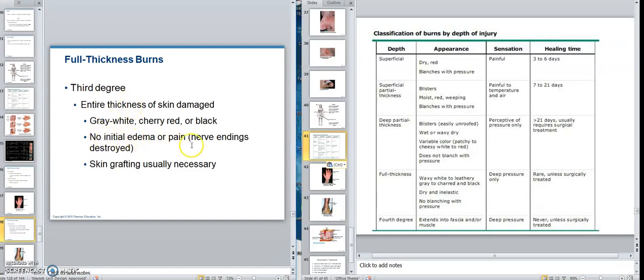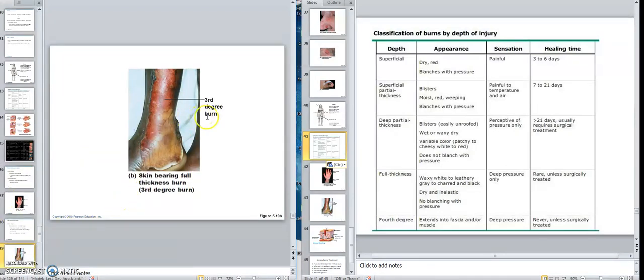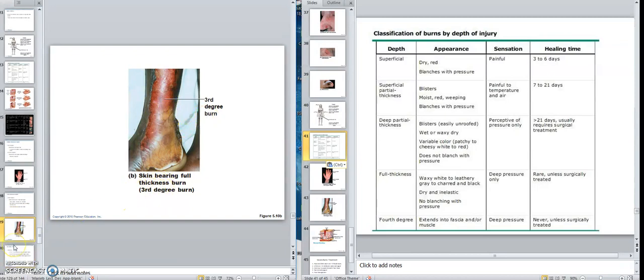They mention no initial edema or pain because you've actually burned out the nerve endings. Now, think about it. If it's no pain where you burned out the nerve endings, but if you burned out a section of skin, then around that area got hot. It just didn't get hot enough to burn. So you may have pain around the site for full thickness burn, but right in the site you won't because you burned the nerves out. Okay. So here would be kind of a picture of this third degree type of burn there. And then the fourth degree, as I alluded to, goes all the way, could go down to the bone, really.